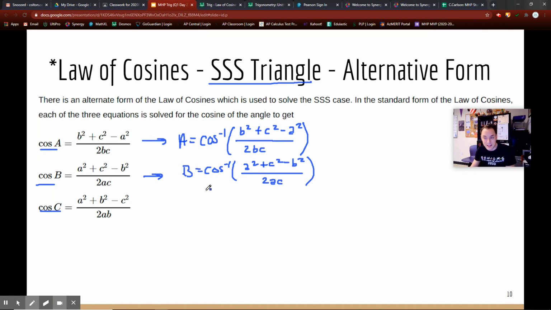I like these formulas because when you're given side, side, side, you can really just plug it into Desmos, and I'll show you how to do that. You can plug these in, and then you get angle A, angle B, and so forth. So make sure you have those formulas down, because I think those will come in handy. I think those are really nice.